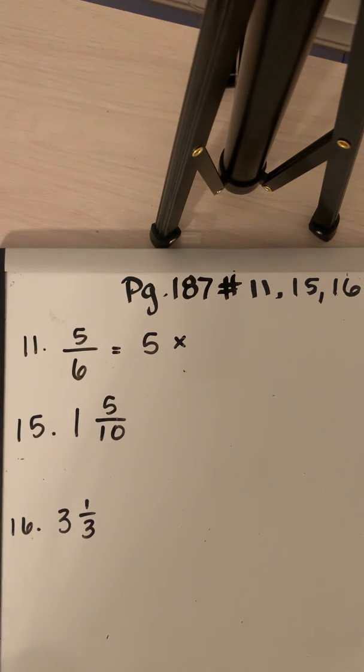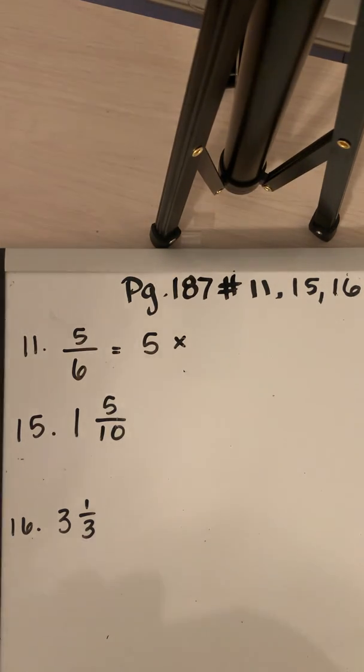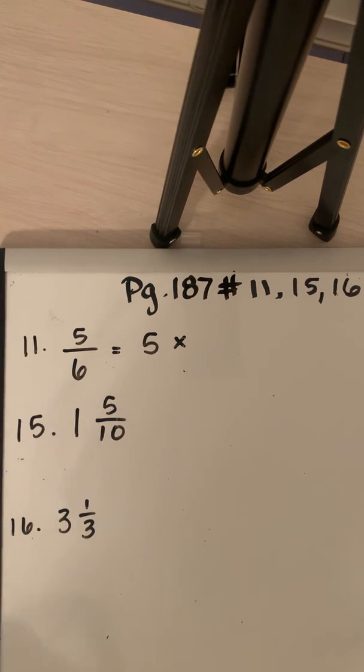This is a video to review your homework or your workbook page from yesterday. It's on page 187. And to start, I'm just going to go over number 11. Number 11 through 14 are very similar to each other, so I'm just going to go over number 11. If you do need me to go over some of the other ones, just let me know and I can go over them over Zoom with you.